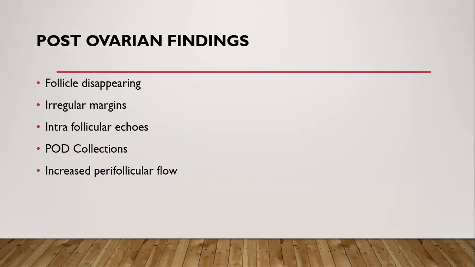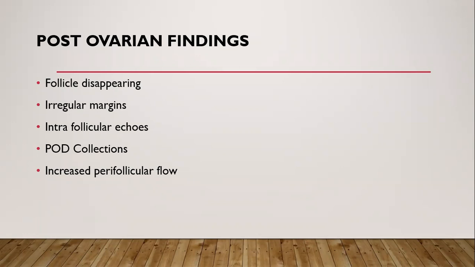Okay, post-ovulation findings. When you scan your patient and probably you saw that mature follicle, then probably the patient didn't come for an induction, and they say, okay, we want to do an induction now. Can you please confirm if that follicle is still there? Or you need to assess the ovaries again to see if ovulation took place or never took place. How do you determine that ovulation took place? You see that the follicle that you were seeing earlier has disappeared. And when you see this, just know that ovulation took place.